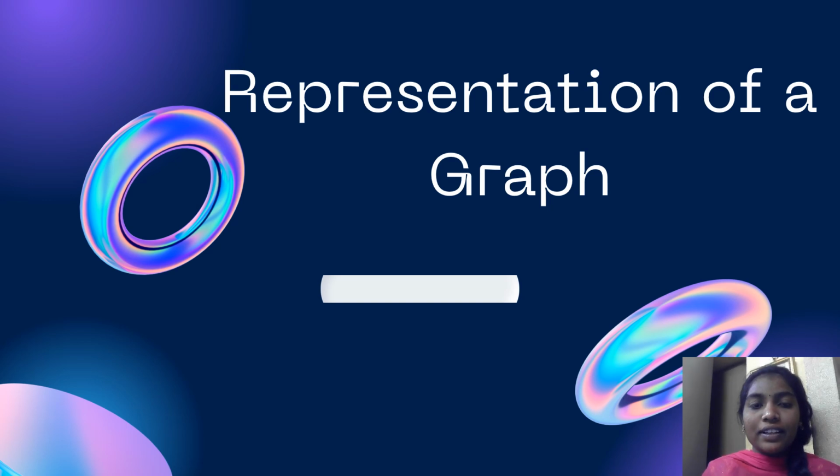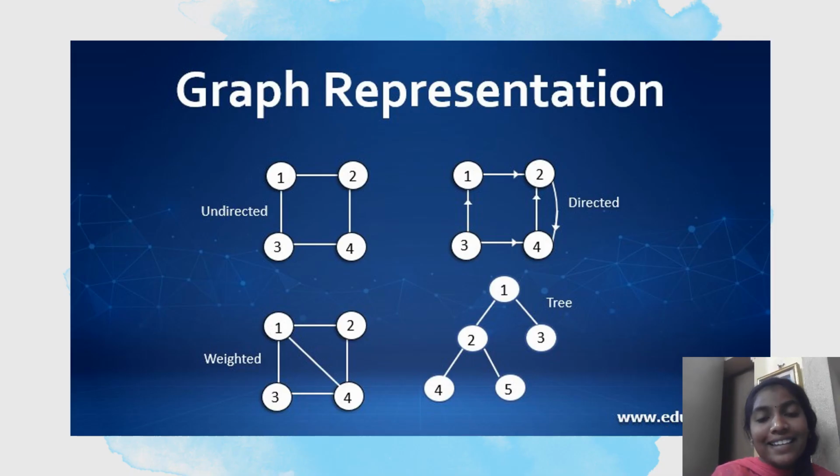Representation of a graph. Let G(V, E) be a graph and |V| equals n, then the adjacency matrix of a graph is denoted by A(G). A(G) equals [mij] of size n by n, where if vi and vj are adjacent vertices, then the value is 1, and if vi and vj are not adjacent vertices, then the value is 0. The last content is graph representation.